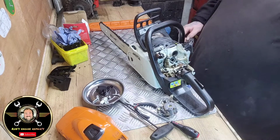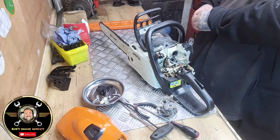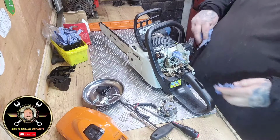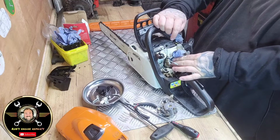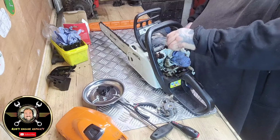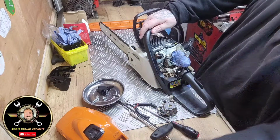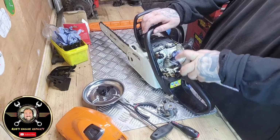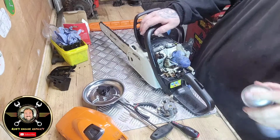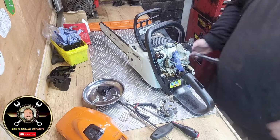So all I'm going to do now is block these holes up. You don't have to go mad, folks. I'm going to put that plug back in, so that's blocked that up. And I'm going to give all this area a nice spray. Loosen off some of that dirt. And we'll give it a nice spray with the air, but be careful.